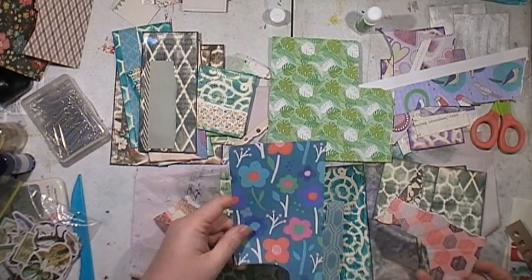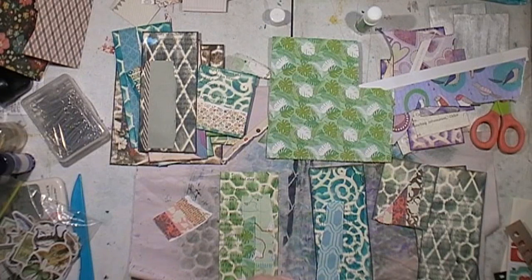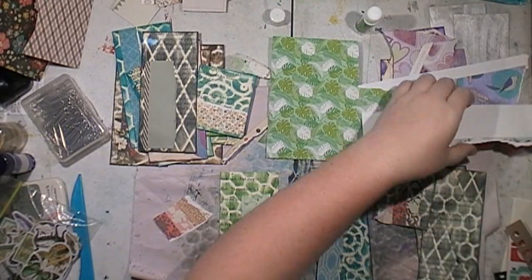So I'm just trying to pull some papers out while I'm talking. Looking for some more purplish papers, and I should have plenty of purplish papers because I like purple.